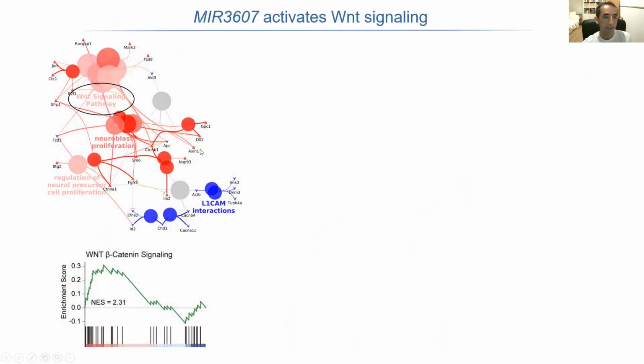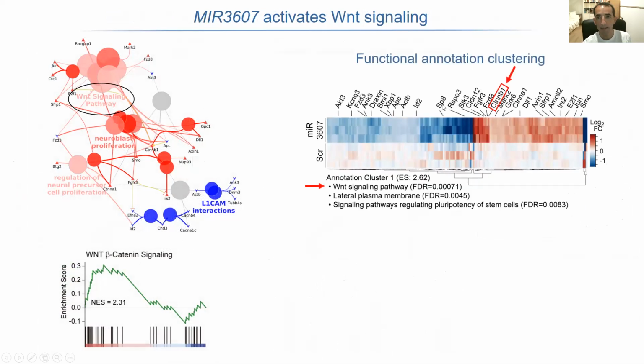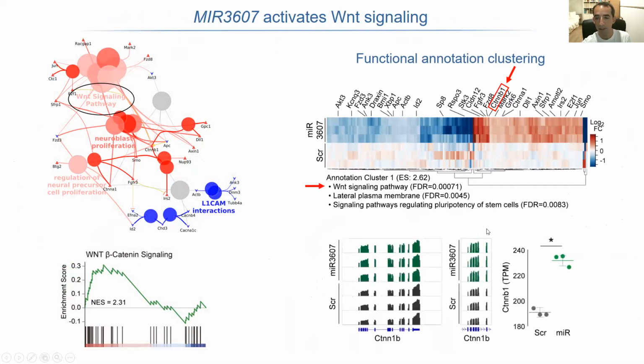Now, in our transcriptomic analysis, again, we found an enrichment in the Wnt signaling pathway, as you can see here, and that involved a number of key genes in this pathway, particularly Wnt beta-catenin 1, as you can see here, that was highly expressed. And also, by the individual tracks of expression, we could see a very significant increase in the levels of expression of beta-catenin 1. And indeed, not only did we find enrichment in terms related to Wnt beta-catenin, but also in pluripotency of stem cells. Again, consistent with our previous results.